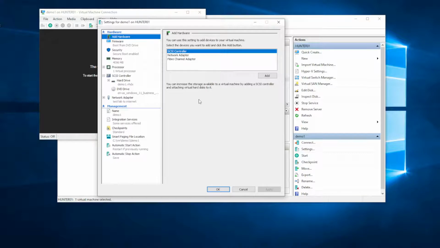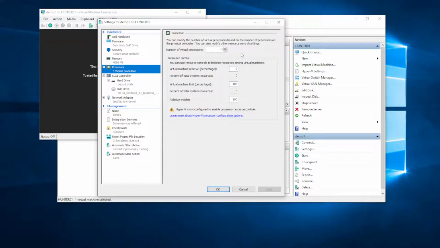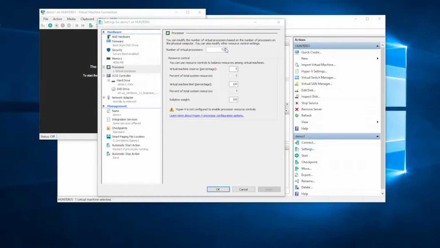As I mentioned with the minimum requirements, it did need 4 gig of RAM, so I got it that. If you just take the defaults when you're making a VM, you only get one core. So that's probably the first place where people mess up here, me included, if you just take the defaults. So I'll bump that number. If you notice here, it's set to 1 virtual processor. We want to up that number to whatever is appropriate, keeping in mind that the host you're running this on, the Hyper-V host, needs enough spare to be able to do this. So I'll bump that up to 2 as a minimum.